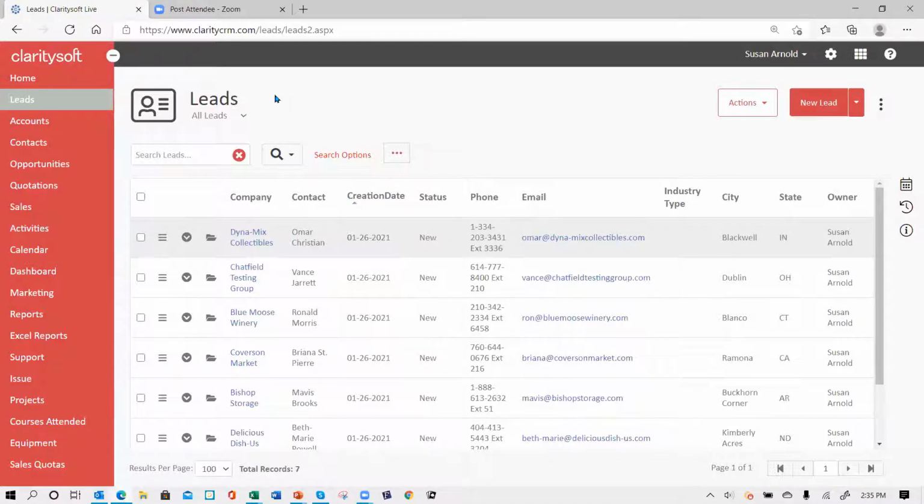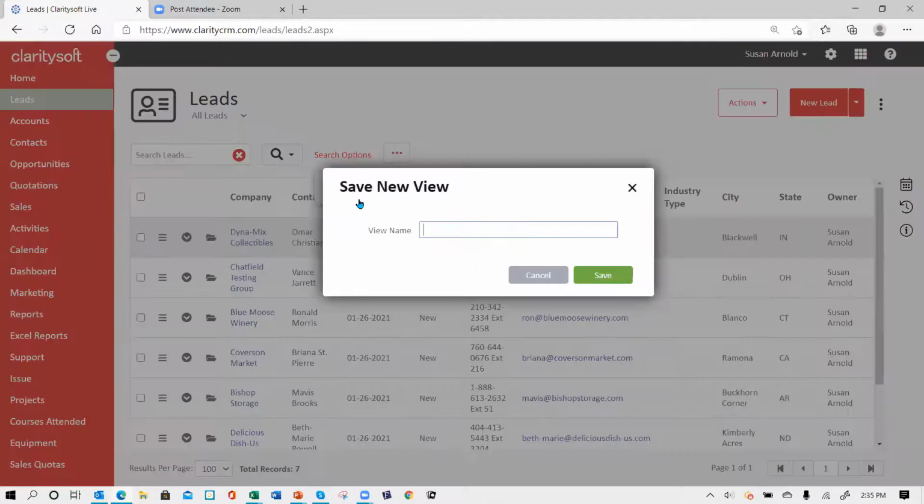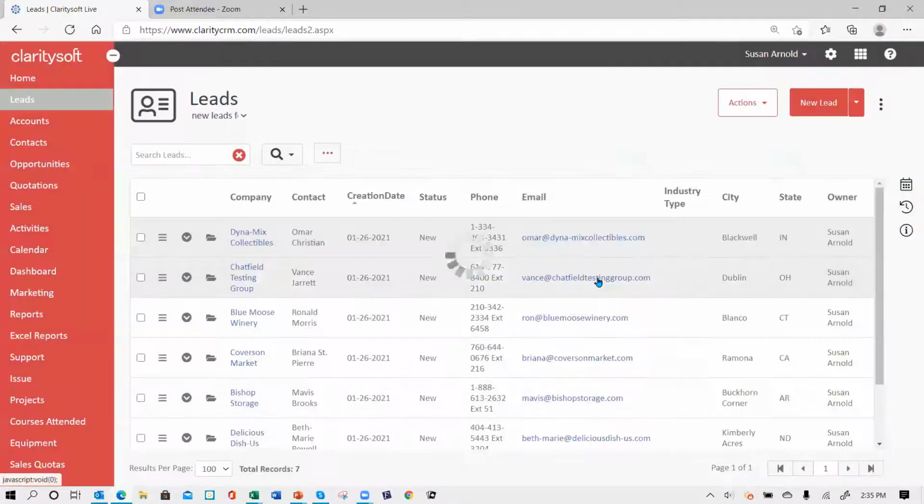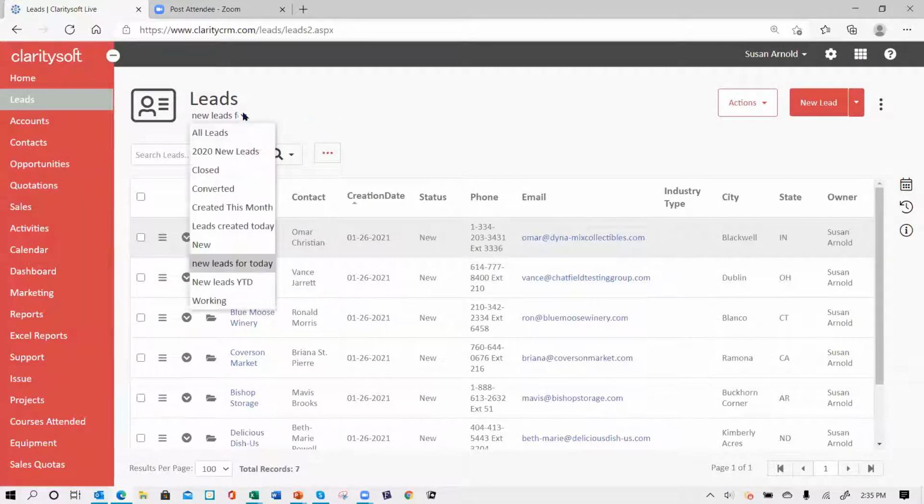Now, once you've created that search, if you're going to use this every single day, you click on the search options, go to save the view or the filter, and I'm kind of making a long name because I know I have one already saved and I just want to make it different. So now what happens is that is up here.